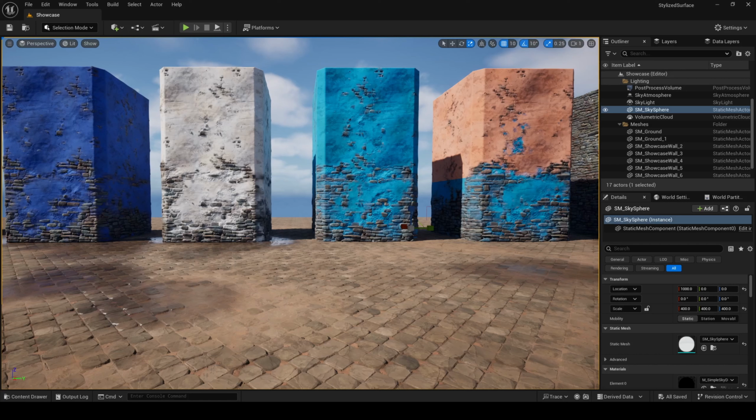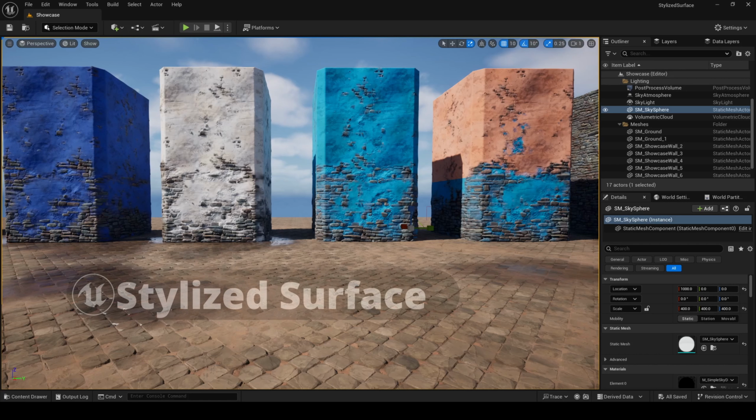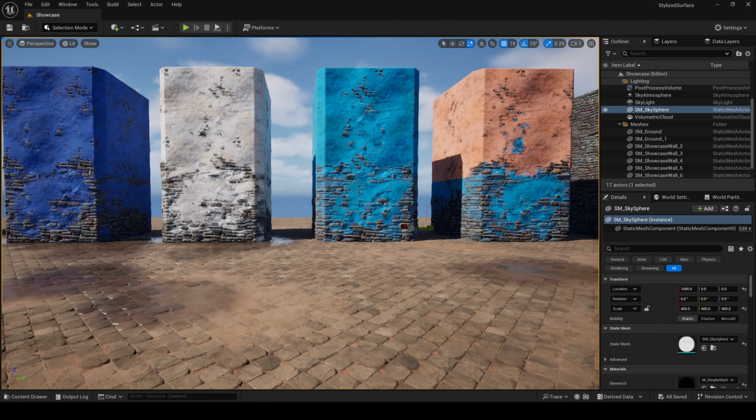Hi everyone! Today I'm going to present Stylized Surface, a master material designed for both stylized and realistic workflows inside Unreal Engine 5. This shader allows you to blend multiple textures using Vertex Painting while supporting both traditional UVs and Triplanar Mapping. The goal is to create infinite surface variation while reducing visible tiling and texture repetition. The shader also supports Nanite Displacement and Tessellation style surface depth, allowing you to achieve a much more premium and detailed result directly inside Unreal Engine.